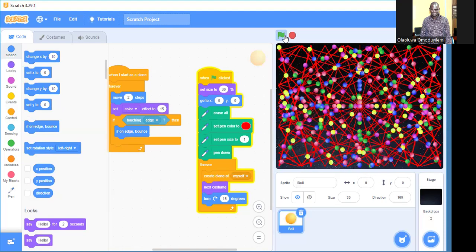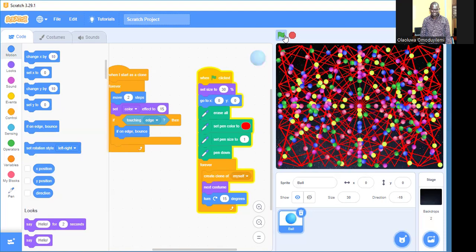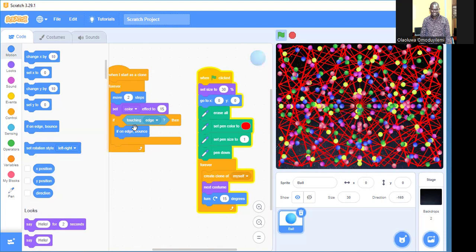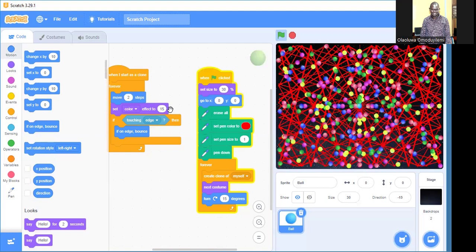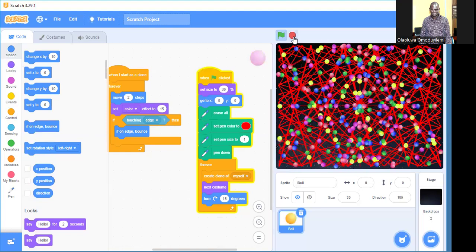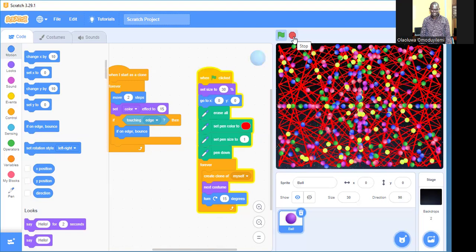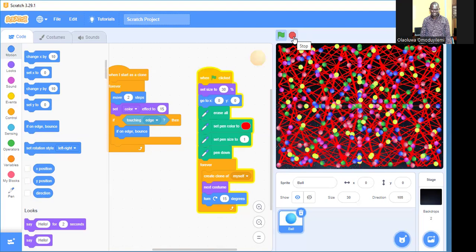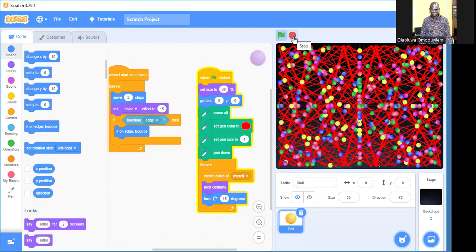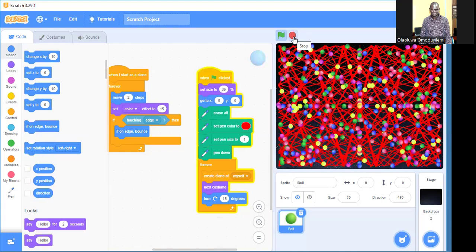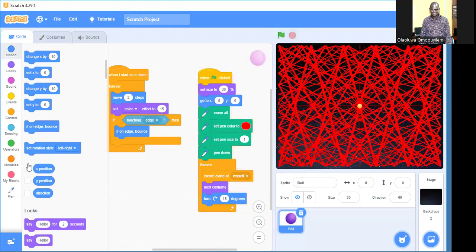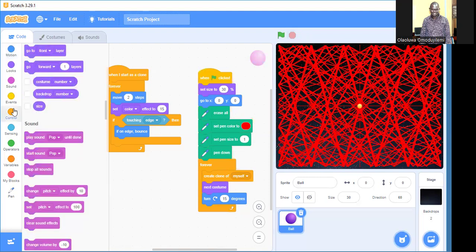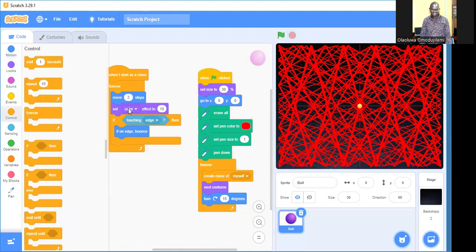So I don't want this. I'm going to change it to if touching edge. I'll click on the stop. At some point, it will get too crowded on the screen and won't look so attractive. So I'll stop. I'll go straight to control. Before I do that, bring out the if on edge bounce.